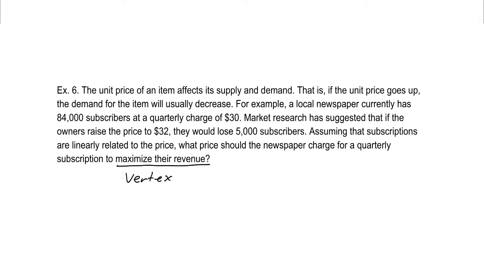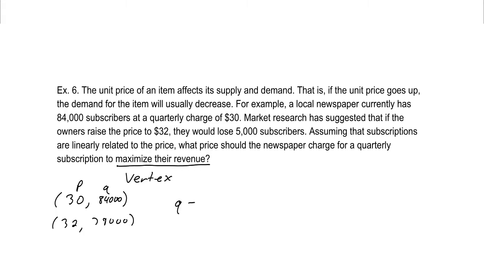Now we've got these two points. If they charge $30, this is our price and our quantity: we have 84,000 subscribers. And they tell us that if they raise the price to $32, they're going to lose 5,000 subscribers. That would be 79,000 subscribers is what they predict they would have. All right, finding an equation between quantity and price is what we're going to be after.